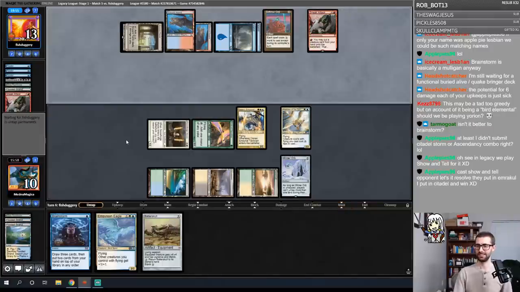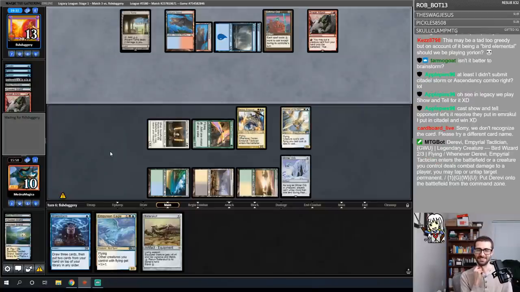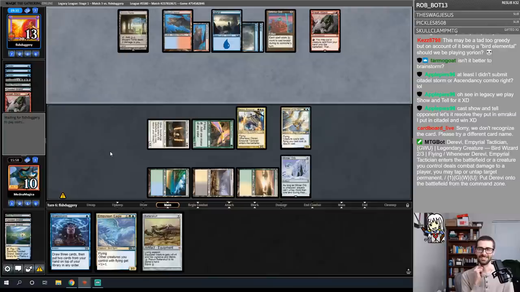All right, let's see if we die. We effectively die to an Emrakul. We don't die to a Grizzlebrand. Emrakul gets 7 permanents out of us. Yeah, there's some cards you might have to read here for sure.